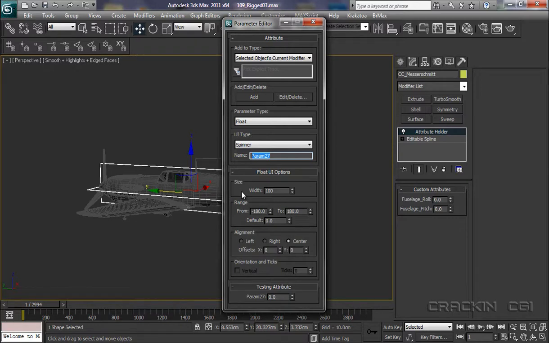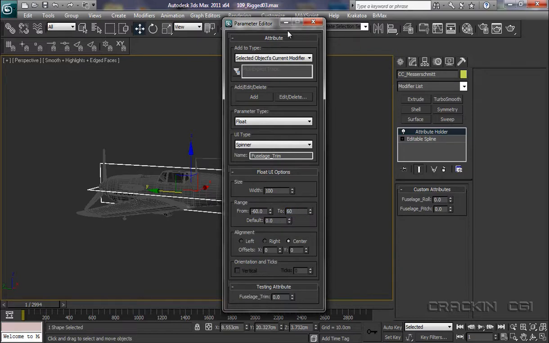And this one I'm going to call fuselage trim. We'll leave it at 100. In this instance I want it going from minus, let's say 60 degrees to plus 60 degrees.